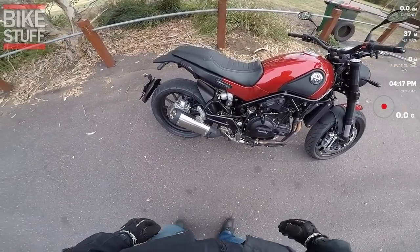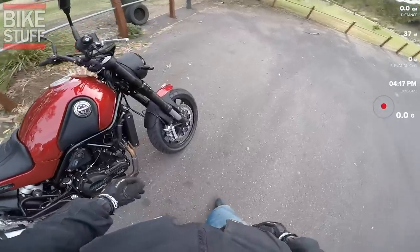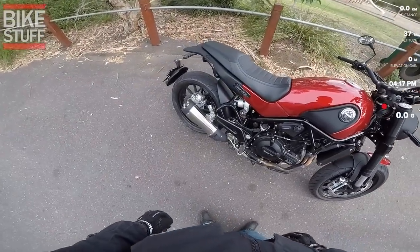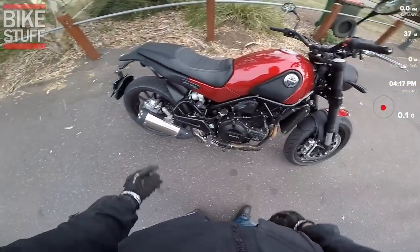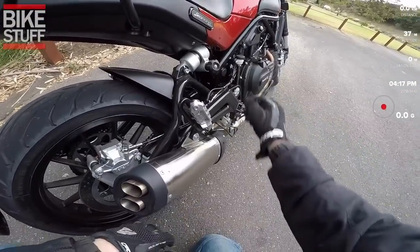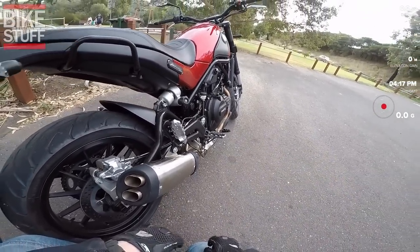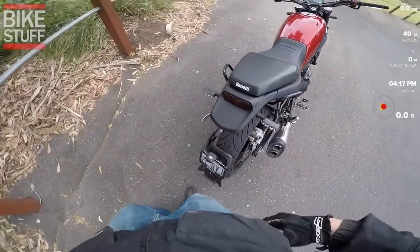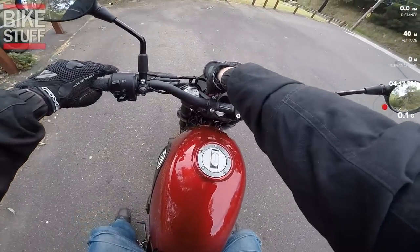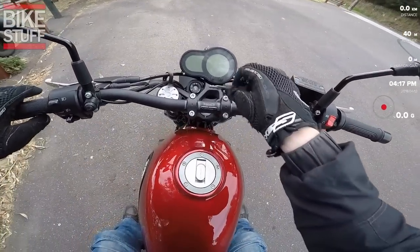Rightio. So what do we got? We have 12 or 14 spoke rims, dual front discs with Benelli calipers on the front, Benelli on the rear, braided brake lines on front and rear. The swing arm is sort of off to the side with a pre-adjuster on it, or rebound adjuster, I'm not sure of the technical term. The engine, I believe, as I said before, is some sort of cross twin thing. What do we got here? Oh, even Benelli branded bars.